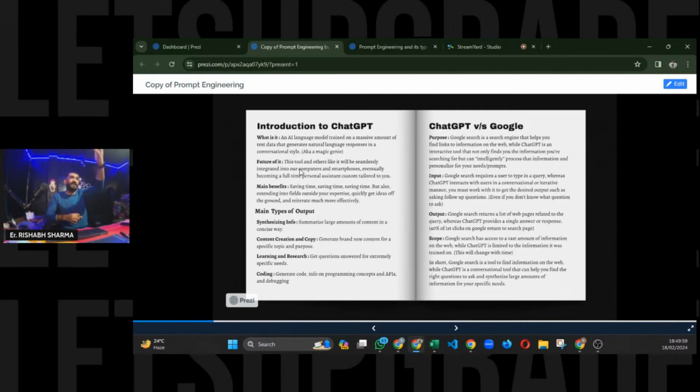And now it comes to the benefits, right? What are the benefits of it? Maybe I don't need to tell you the benefits, you all know. जैसे कि cheating in examination, है ना, हम चीट कर सकते हैं एग्जामिनेशन में चैट जीपीटी की हेल्प से. Isn't it a benefit of ChatGPT, right? But yes, like jokes apart, if we talk about benefits, maybe it saves our time, right?